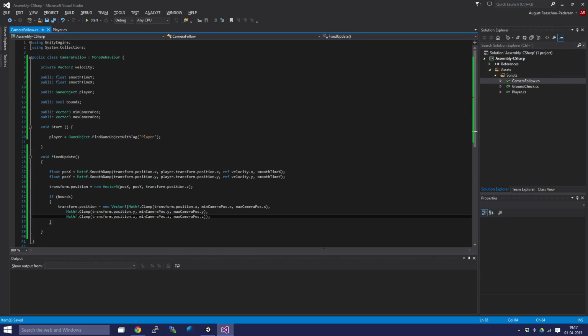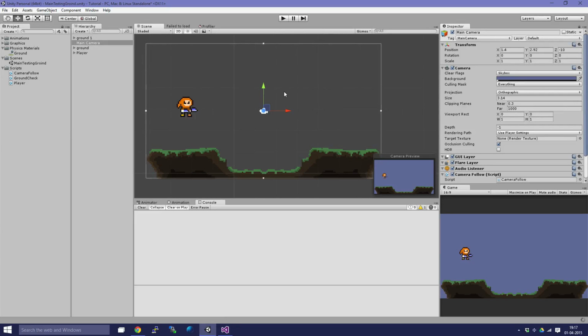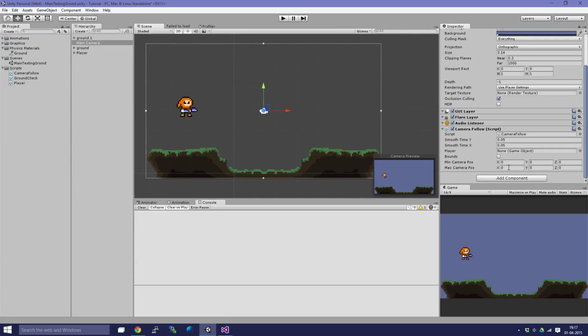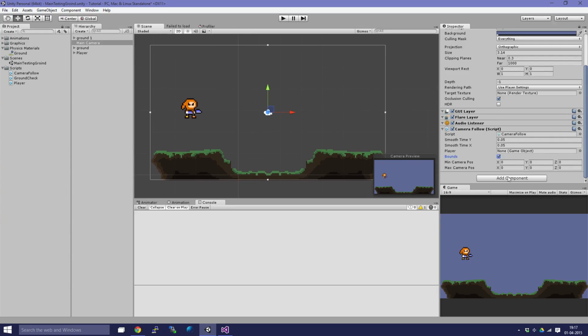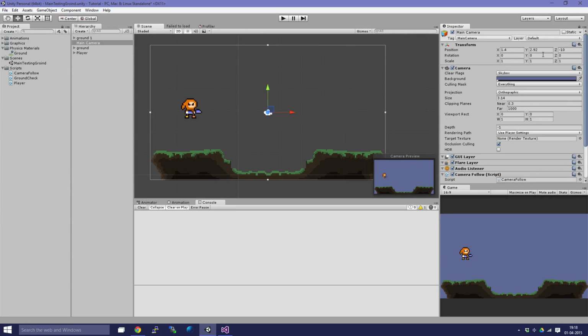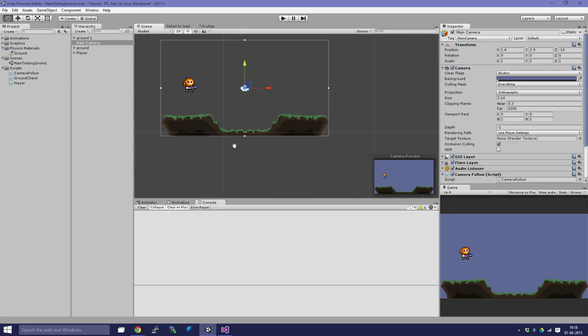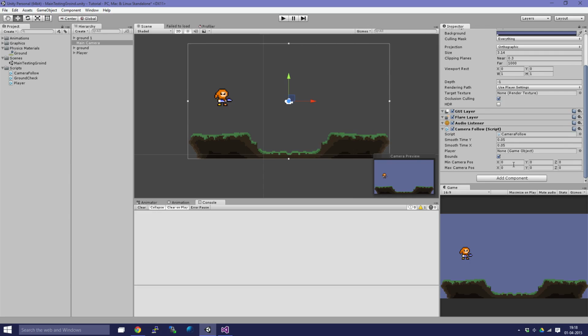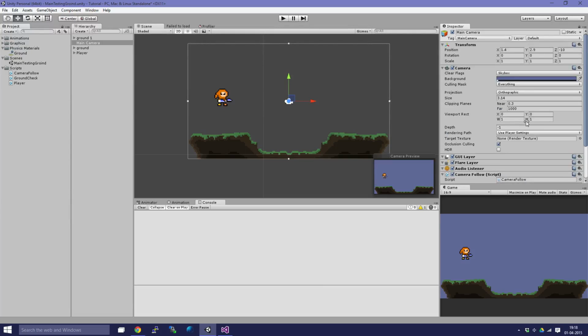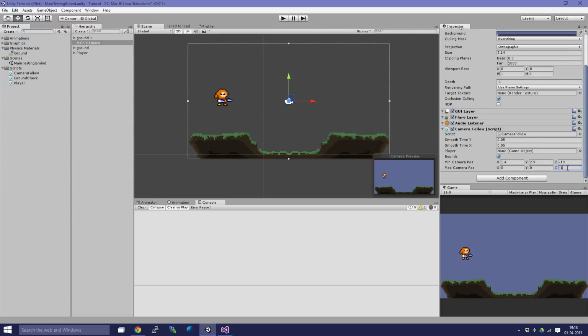So yeah, when we go in here we can see that we got three new variables: bounds, minimum camera position, and maximum camera position. So we are going to enable bounds. We're going to set the minimum camera position to this right here. Or you can find the minimum camera position by placing the camera and seeing if it works for you. Then set the minimum camera position to 1.4, 2.9 and minus 10. It can also be minus 10 here because we won't change the z.